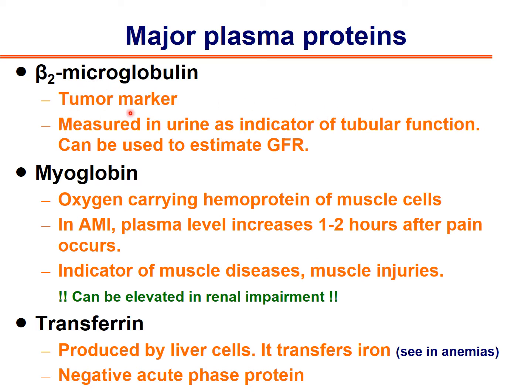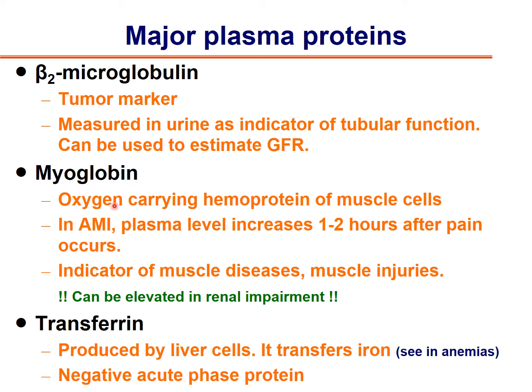If you have an increased circulating level, that is usually as a tumor marker, mostly, for example, in multiple myeloma, where the level can be increased. So this beta-2 microglobulin is also used, for example, to estimate the GFR. I want to refer to the kidney practice that you can watch in the YouTube video as well.